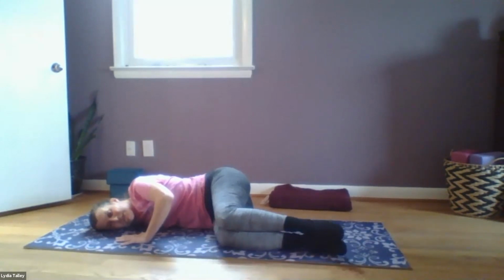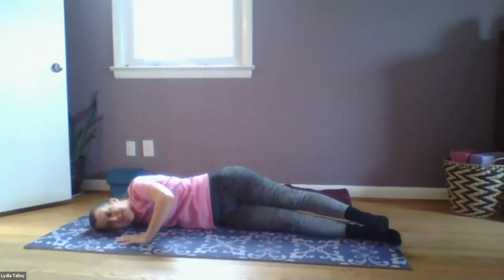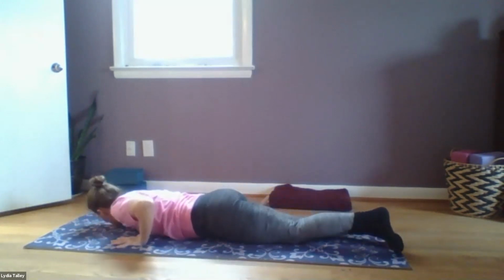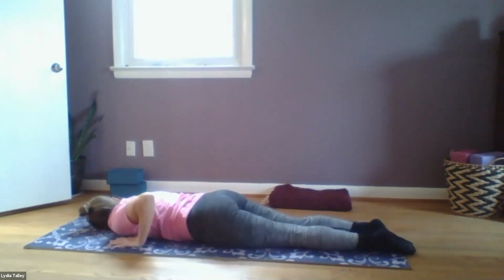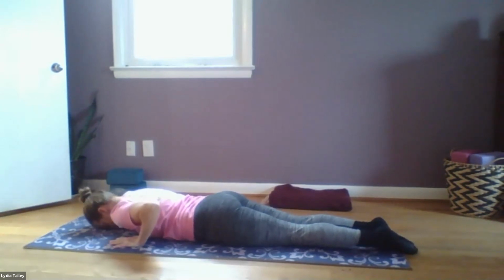We're going to slowly start to re-extend the legs. And then on your next exhale, slowly make your way back over onto your belly. And then with that right arm still extended, just turn your gaze over your right shoulder. Take a breath. Bring your forehead back to your mat.